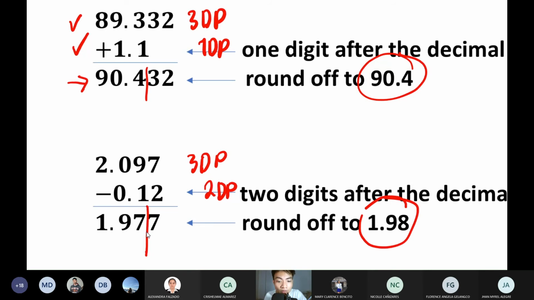By the way, you have to round it up or round it down. Kapag yung number sa right side ng cutoff mo, PNR lang, no? So ito yung cutoff mo, so ito yung number sa right side niya. If that is 5 above, plus 1 ka dito. Pero kapag yan ay below 5, 4, 3, 2, 1, 0, re-retain mo lang yung number. So rounding up and rounding down. Alam nyo na yan. So ganun po gagawin nyo. Again, for addition and subtraction, your final answer must be expressed in terms of the least decimal place. Kung sino yung may pinaka-onting decimal place, yun yung susundin.